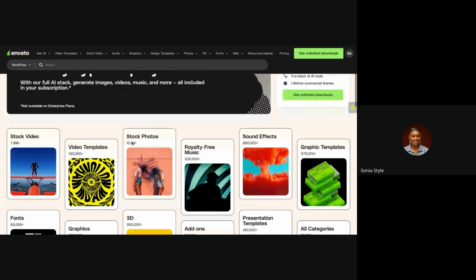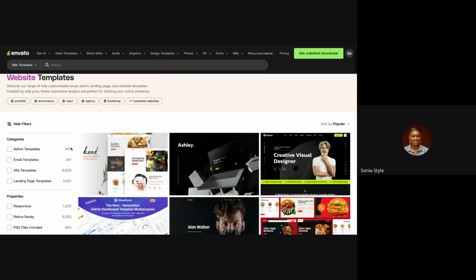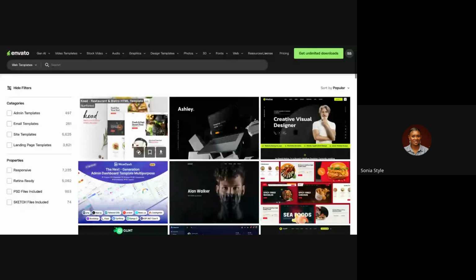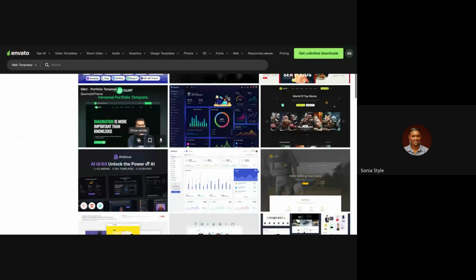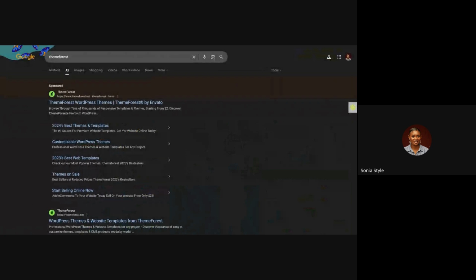So basically, you have a whole lot of themes in here. You can see them. These are all themes in here. So you can decide to just pay for them, download it, and make use of it. Right? You pay for them, you download, and then another one is Team Forest, right?